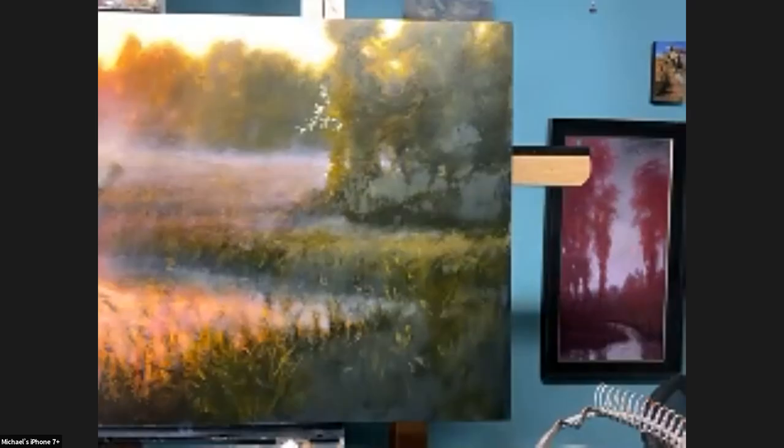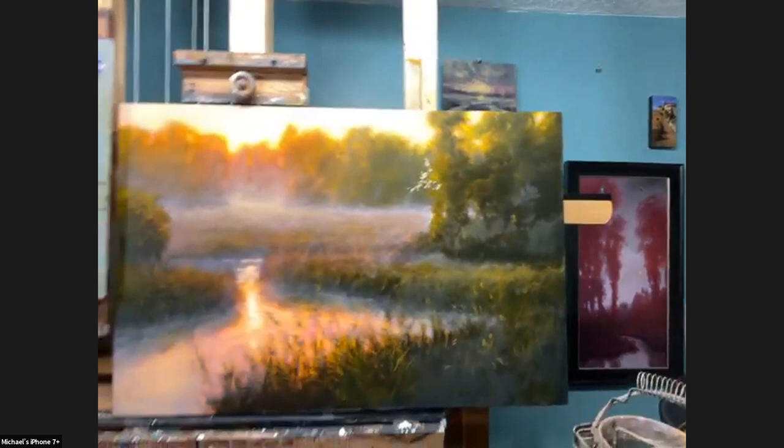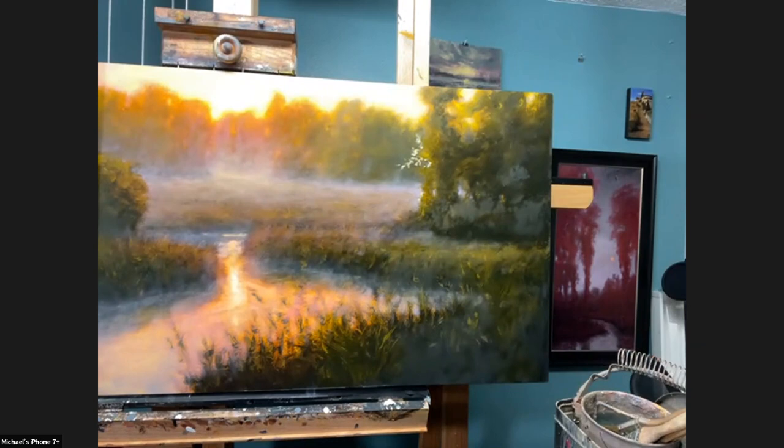That's one simple example out of the hundreds and thousands of brush strokes that will go onto this painting. But that's the fun part. I haven't put much paint on there. I've just scumbled in a little bit and glazed, and manipulated the colors a little bit, cooling and warming different areas.